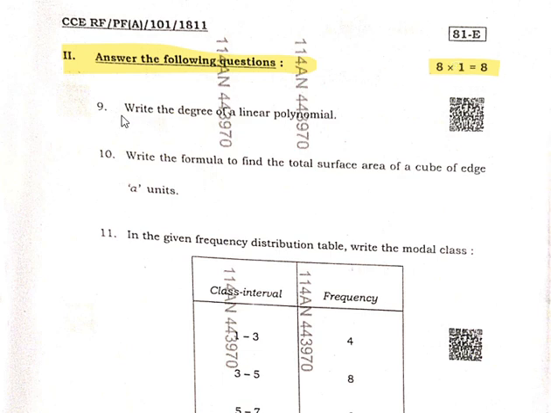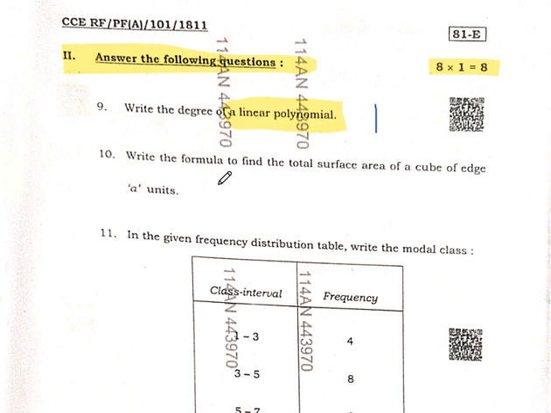So in that, we'll discuss the questions one by one. Since the question numbers are continued here, don't write 1. You should also continue the question numbers. That is question number 9: write the degree of the linear polynomial. The linear polynomial always has degree 1. So the answer is, the degree of a linear polynomial is always 1. If they mention linear, you have to write the degree as 1. You have to write it in one sentence because it is a 1 mark question.